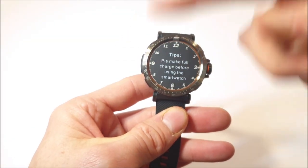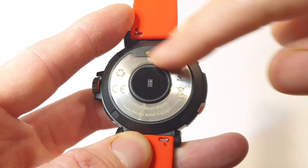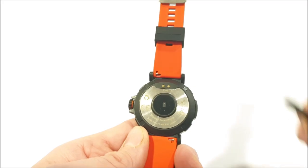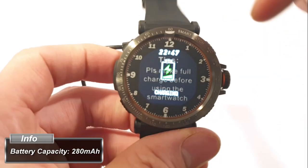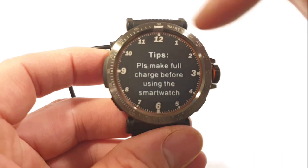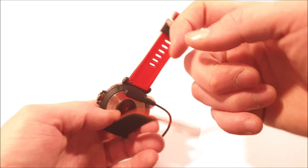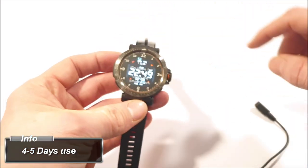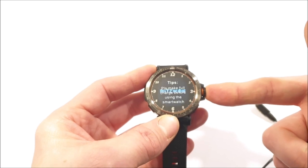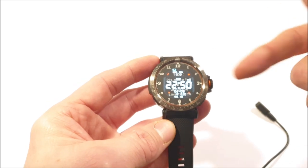It's around 12 millimeters in thickness with a 45 millimeter face and a stainless steel surround. Underneath you have the smart center situated centrally, with a stainless steel surround, and to the top there is that two-pin charge port. When that magnetic cable is connected it will show a bright battery indicator to the front and the time. It takes between one to two hours to fully charge. Releasing the cable should make the watch power on automatically, otherwise press and hold the power button for two seconds to see the BlitzWolf logo and then the time.